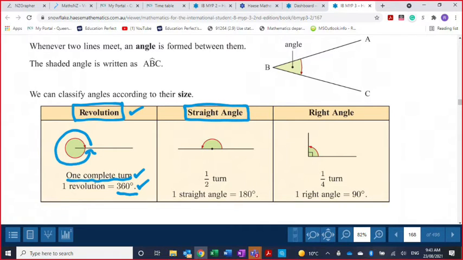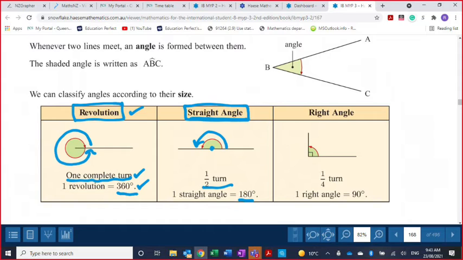Now these look very similar to revolutions, but do you notice that this one has a point in the center of it? So what we're doing is we're measuring the angle around that point. Okay, so we're not at the end of the line, which is where we'd get a revolution. We're in the middle on the line. And if that's the case, we're only going a half a turn, so it's called a straight angle. And if you think about it, it's an angle that's on a straight line, so that's where straight angle comes from. And its measure is half of a revolution, in other words, 180 degrees.